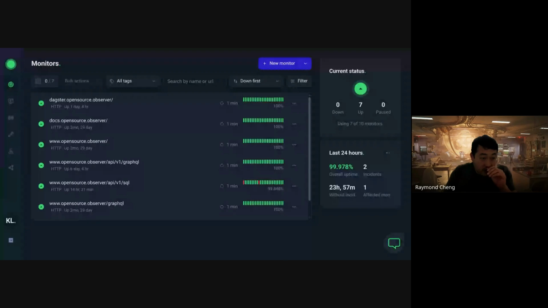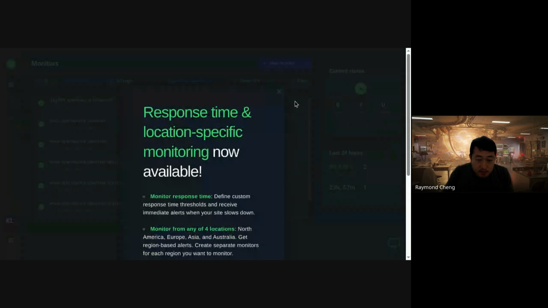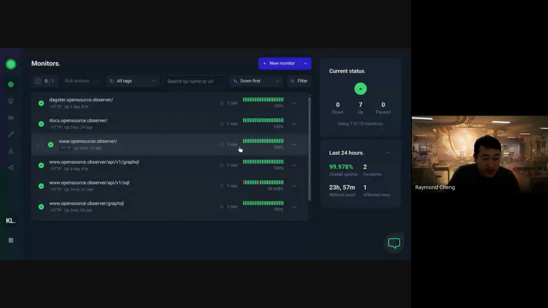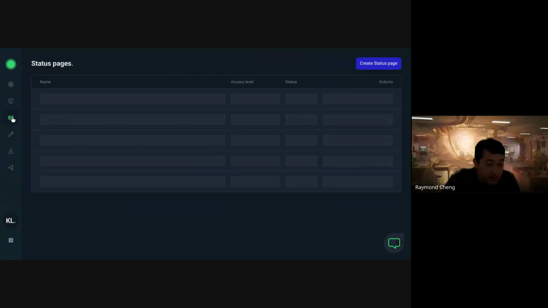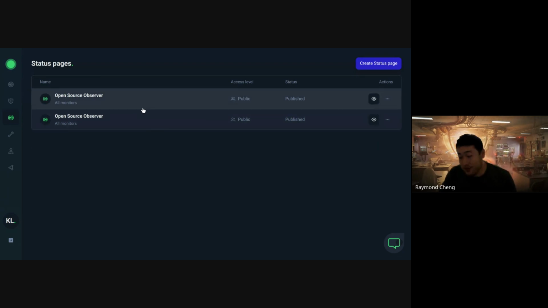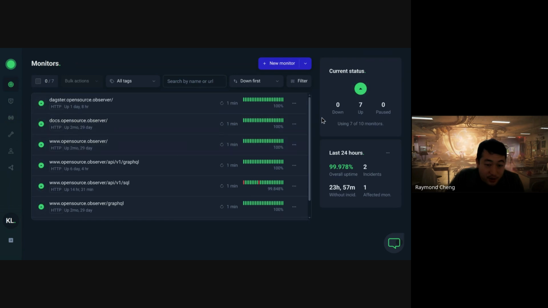We use a service called Uptime Robot. It's pretty nice. I've used a lot of these in my day, and this one's pretty decent. The password is in 1Password, so y'all should have access. This is where you can set up the status pages. We currently have two, status.opensource.observer and www.opensource.observer/status. We'll get rid of one of them eventually. I think right now they point to the same thing. The main thing you want to do is go in here and configure monitors. You can create a new monitor, or I'll show you how one of these is already set up.